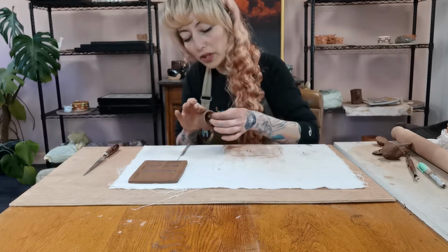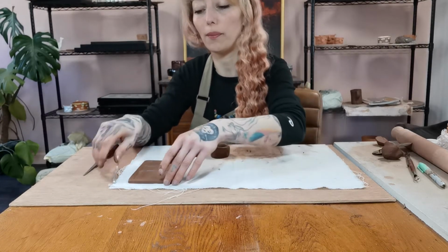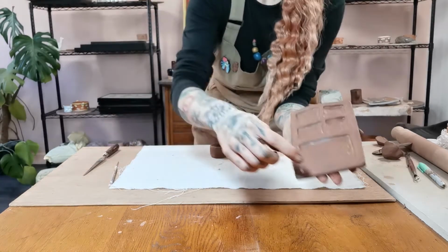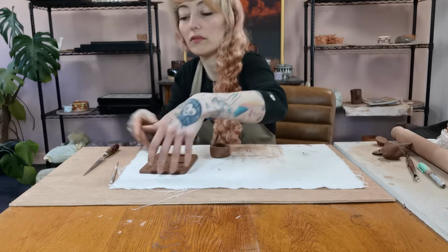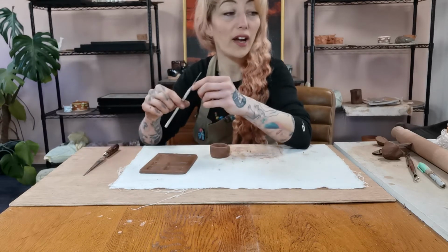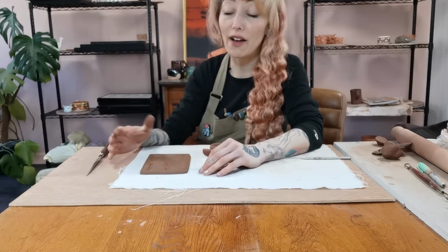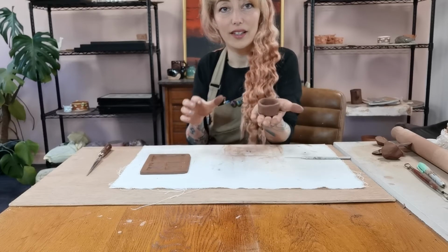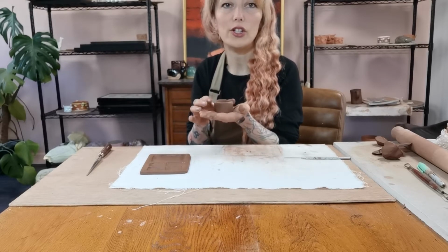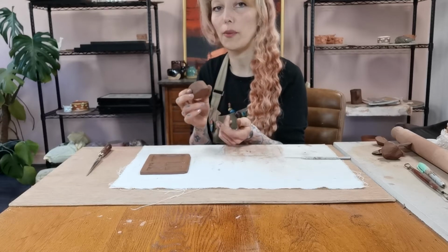So, with your pot and with your palette as well, because you have a little bit of space around the outside of the palette here, the little border, if you wanted to, you could indent different household objects that you can find. You can use the tools, and you can press a pattern into the side. I've gone for quite a simple design with my palette and my little pot, but you can carve into these, you can make indentations, you can press patterns into them, and you can also paint them.